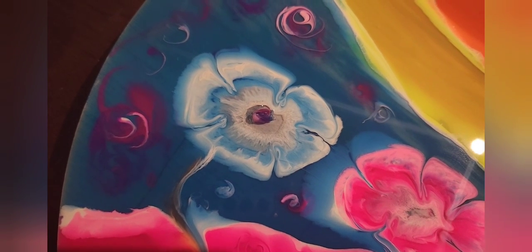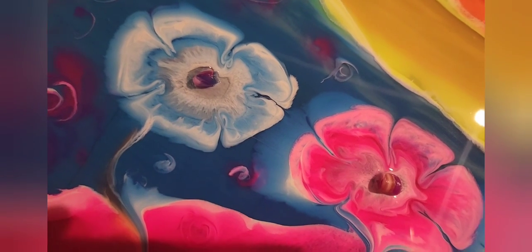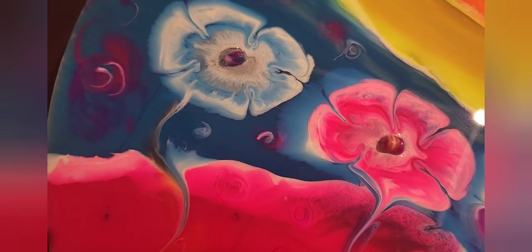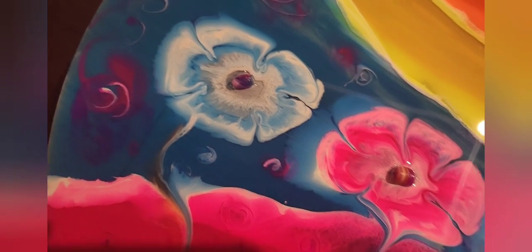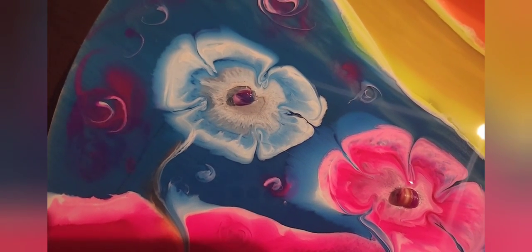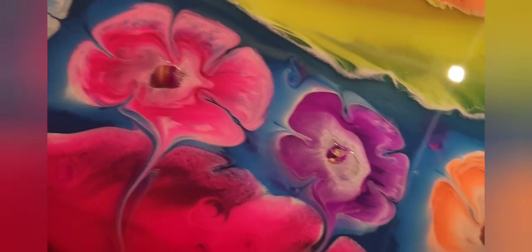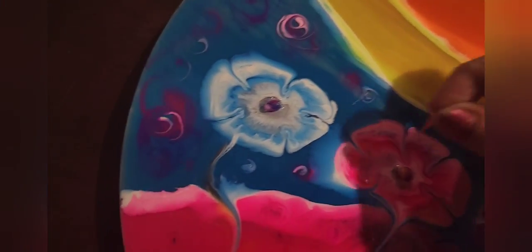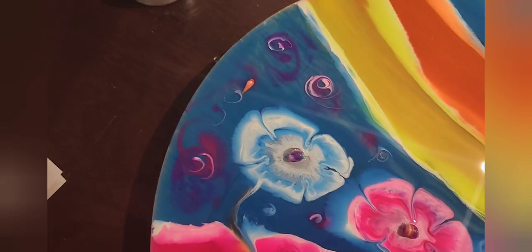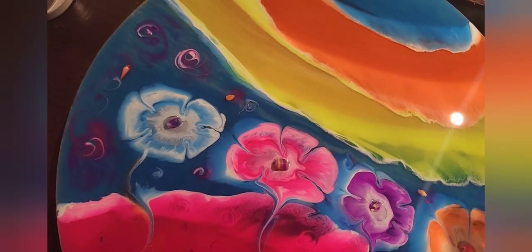These buttons give an indication that this is actually a flower. I did put those swirls in the blue — what I did was nick a little bit of color from the paint below and did swirls in the blue, then went back into the pink and purple and did swirls there as well. I had no resin left so I just used what I had on the board, and it worked out well. It gives you an illusion that it is a field of flowers with flowers in the background.